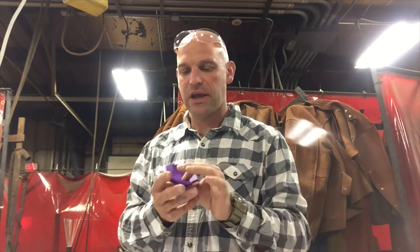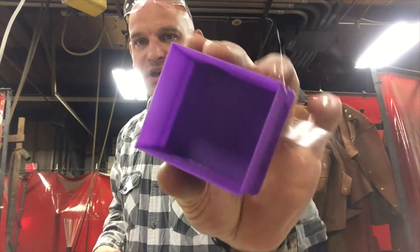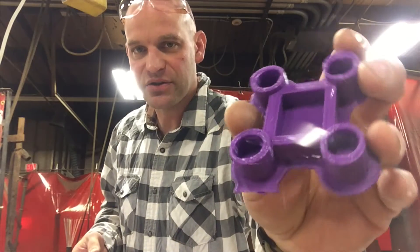We want to see how we can hold as many pennies in a 3D printed object as we possibly can. So we design — or rather, the students design — an object to be able to hold as many pennies as possible. We've done this in the past and there have been many videos, but we really haven't discussed what we're doing with our 3D printed designs. So all these are student-designed penny boats.